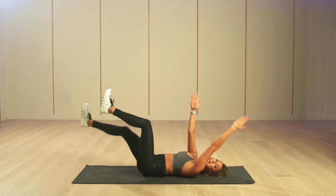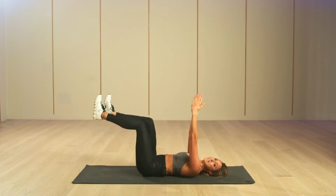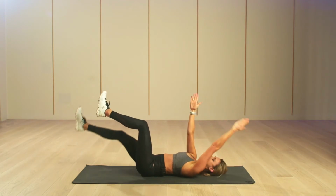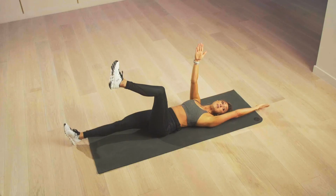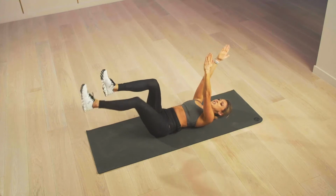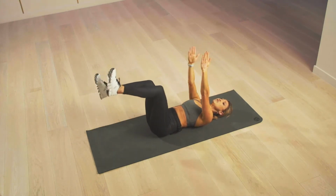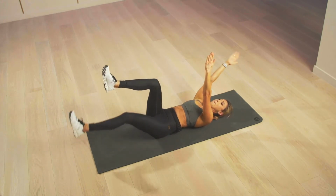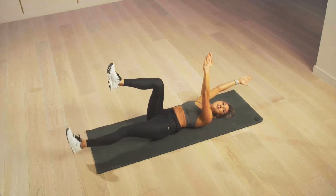So slow and steady, focusing on drawing the ribs down towards the hips. Nice work. So a couple more reps here and then we switch over to the other arm and the other leg. Let's switch. So still reaching the other arm straight up towards the ceiling and still driving every single bit of your back down into the floor.